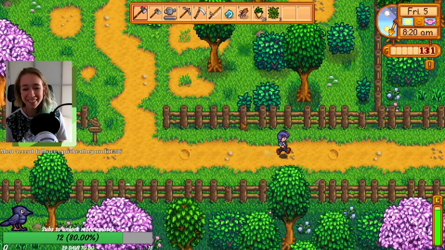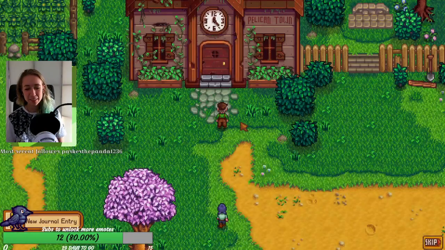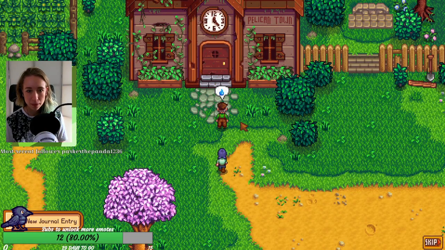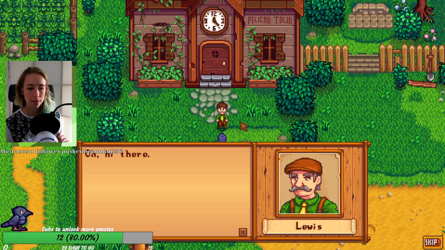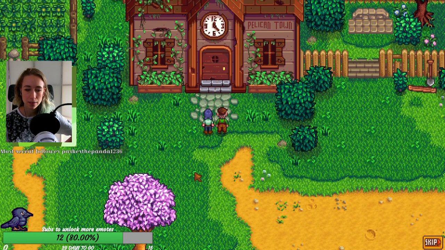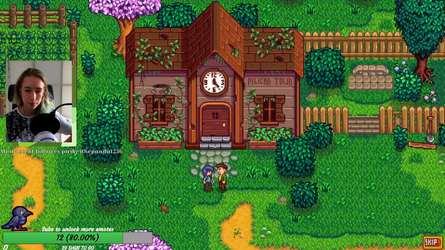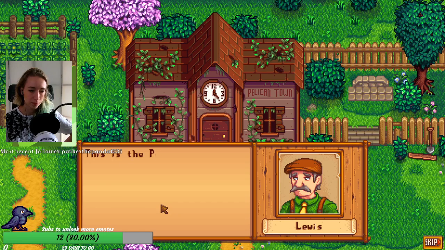And on the other we're just like children with bird. Oh, yeah! Is this the town hall that we need to fix? Yes, this is the community center. Okay. That will give us the greenhouse eventually. Nice. And you can see Junimos. Oh my god.